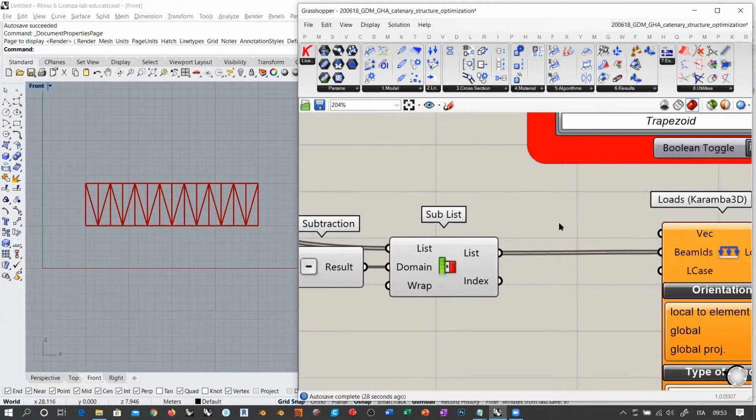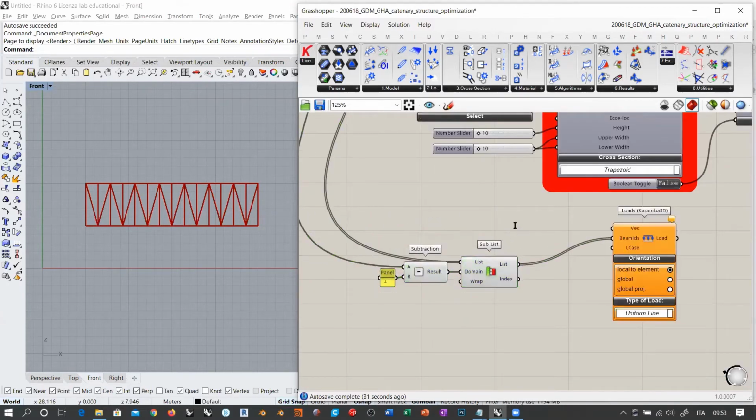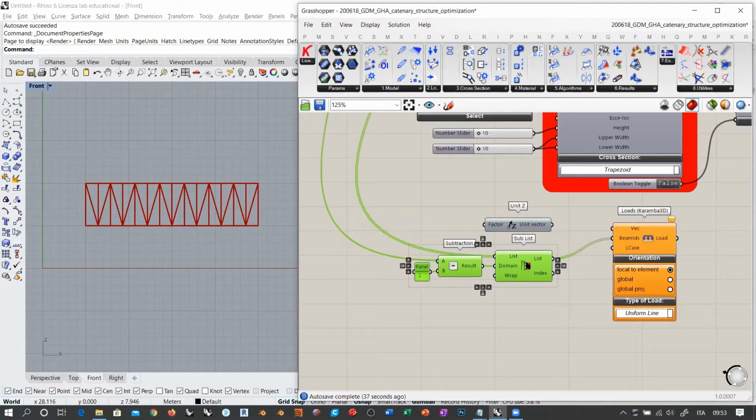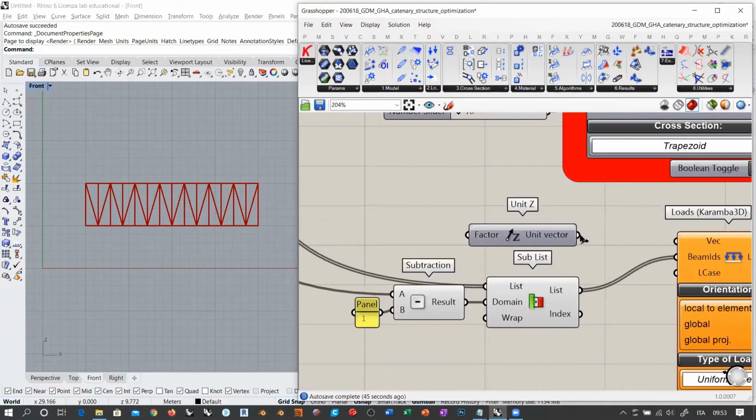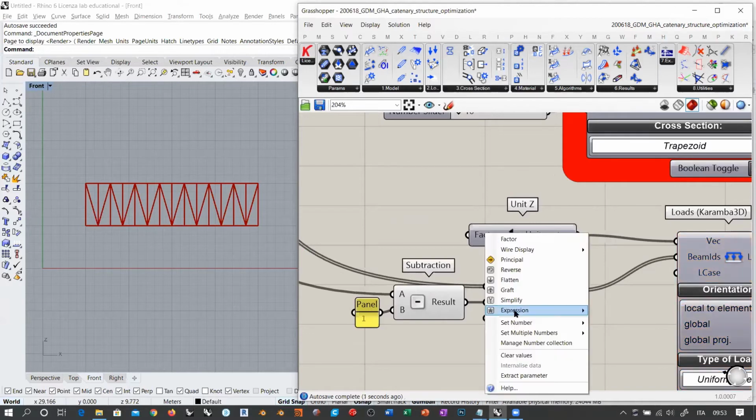Okay, so vector, once again, this is exactly like in Millipede, as we saw yesterday. We need to specify an orientation, which can be whatever orientation you might want to use. We are going to use a vertical load, like something was lying on top of this truss, but you can use whatever direction you want. And I'm going to give this a negative expression.